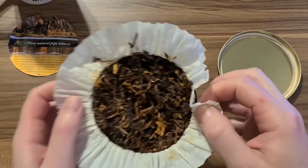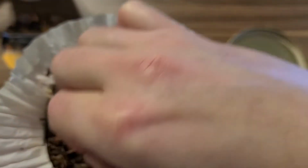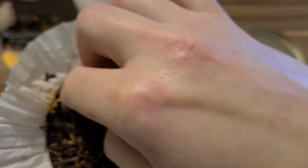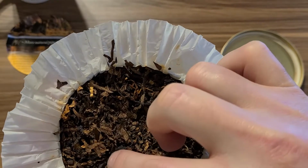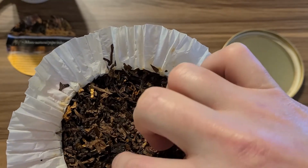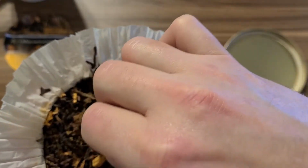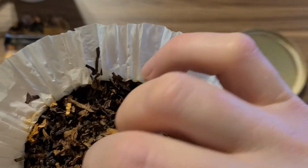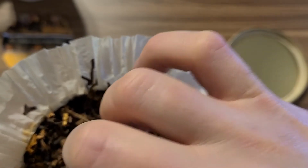There's a lot going on here. A lot. Of course, you should have your Burley and Cavendish. That's definitely going to be present. It's supposed to have Dark Fired Kentucky in it, some Orientals, and of course Perique. And the side also says Virginias, and we can see a little bit of everything in there, though it's hard to really place out what the Dark Fire and the Perique is. But let's give it a whiff.